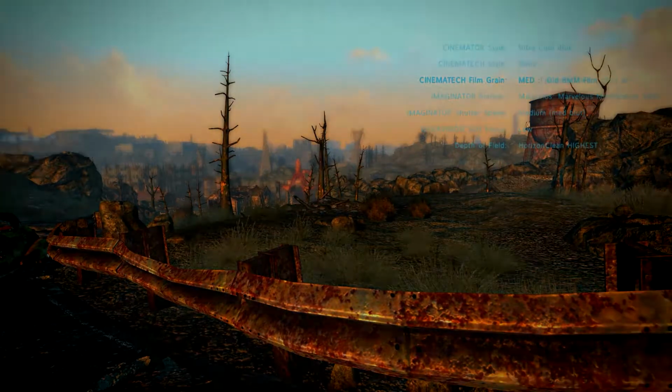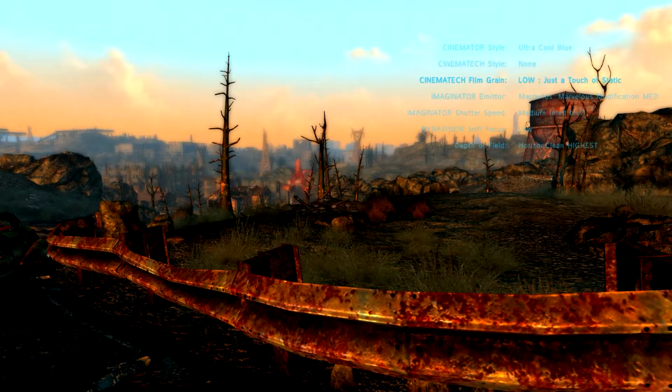But I think actually no. I think I'm just gonna leave it with a low touch static. It's not really noticeable. I mean, I notice it here and there, but it's not bad. I think that doing that other one though is going to hinder my gameplay because I'll see the little random grainy appearances, and I'll think they're an enemy, and I'll probably waste bullets, and I don't want to waste bullets.